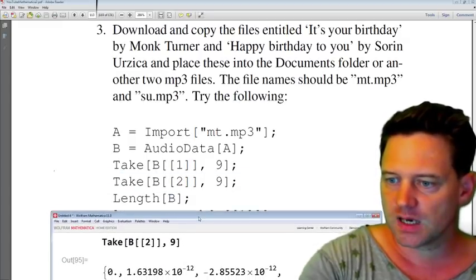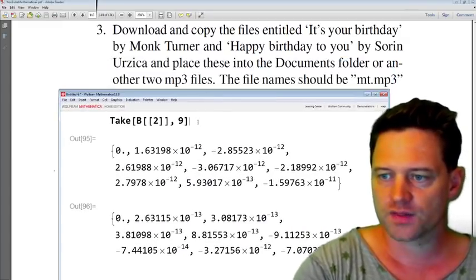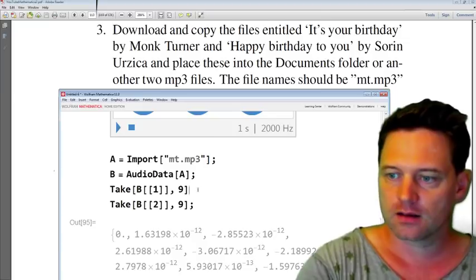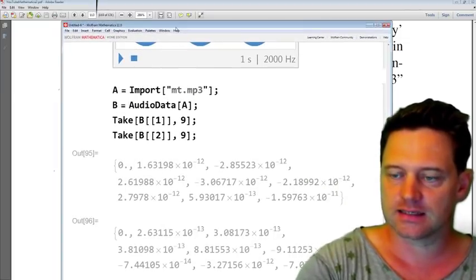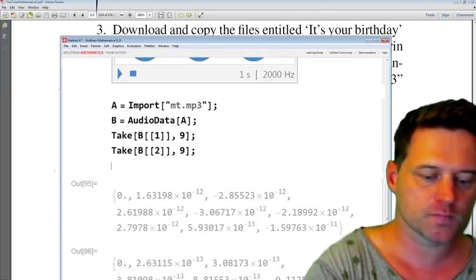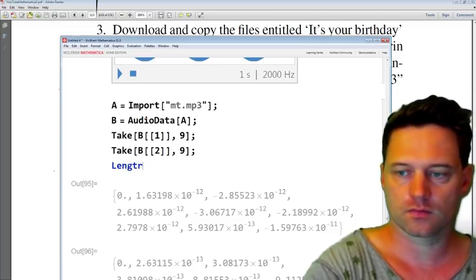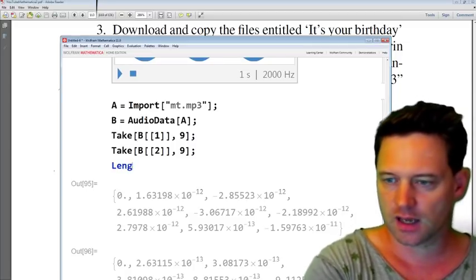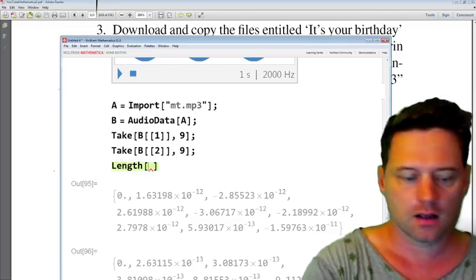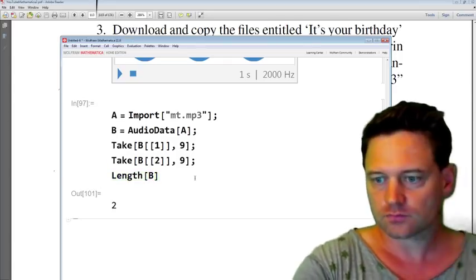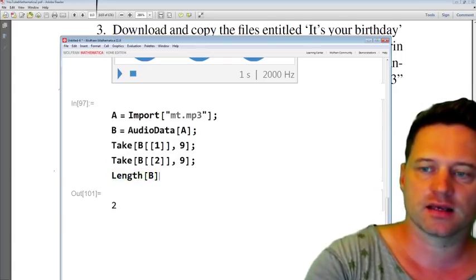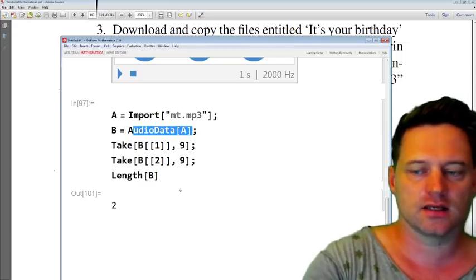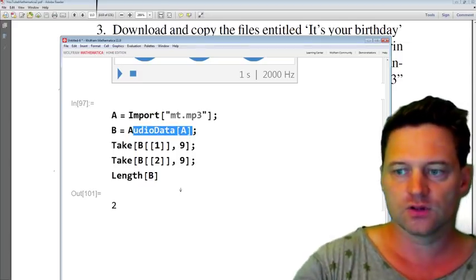Let's ask what the length of the list is. Length of B. Okay, 2. So that tells me that this audio data list is a list of two lists.